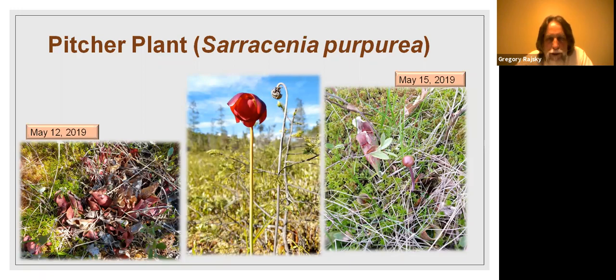Well, what's happening with the pitcher plant is a little bit different. Yes, those pitchers do collect water, and that little pool of water inside the pitcher actually becomes a tiny ecosystem of its own. There are organisms that find their way in there and live there. And they eat each other. And the pitcher plant, rather than digesting the live organisms, instead digests the waste products of those organisms. So this pitcher may be teeming with a variety of different insect larvae and other small microscopic organisms.